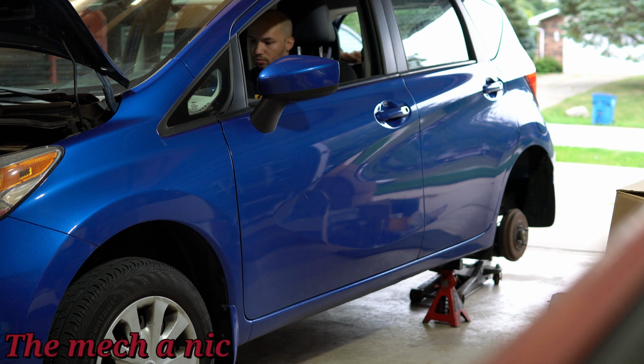After I'm done bleeding each wheel, I like to get in the car, turn it on, and put good pressure on the brake pedal and make sure there's no leaks at all before I move on to the next wheel. It's a good habit to get into. If you do encounter a problem, go back to where you just worked and fix it.